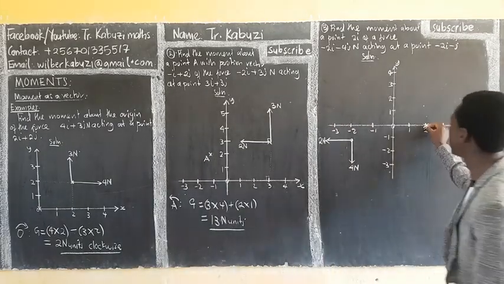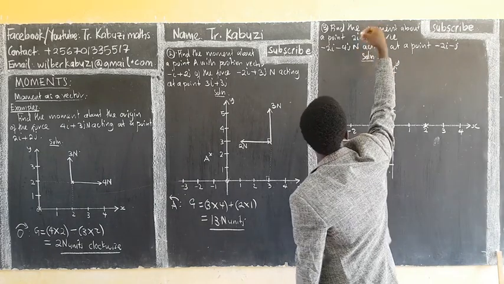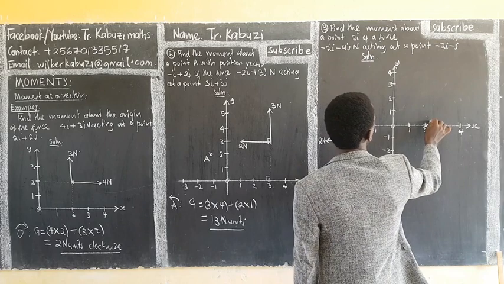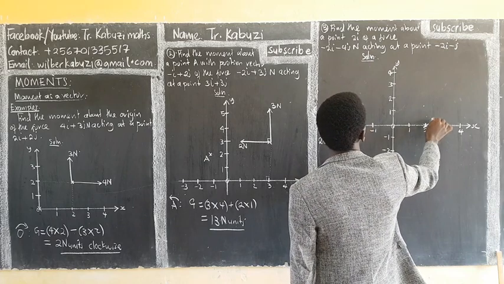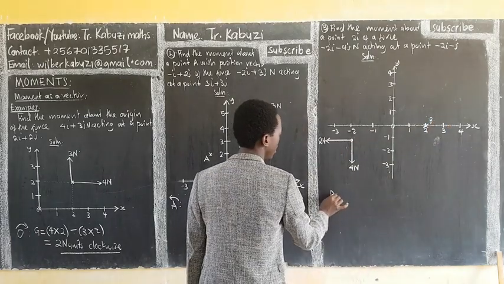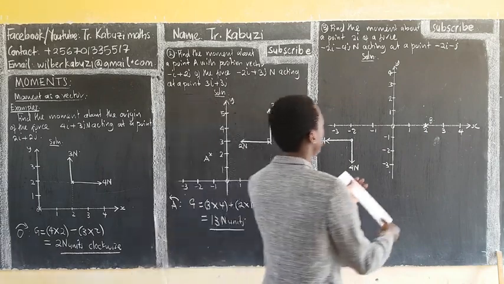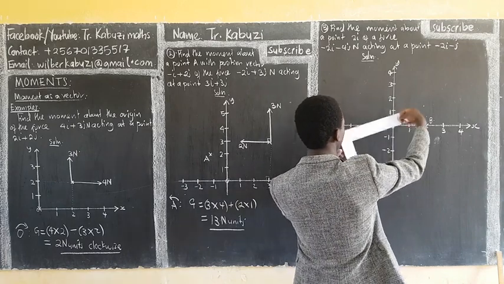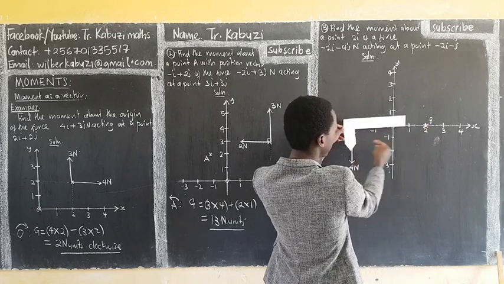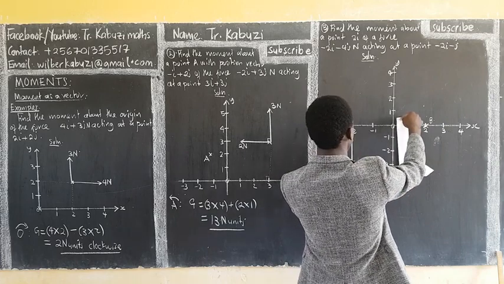So now we are taking moments about this point, about a point. Okay, let us just take this point here. So let me call this point B. When I call it B, now I need to know, am I going to take clockwise or anti-clockwise? So from this point, you see, this one is going to go anti-clockwise. I think you can see the perpendicular distance, you see this is the force. When I draw this distance, you see where it's going? It's going anti-clockwise, as you can see.